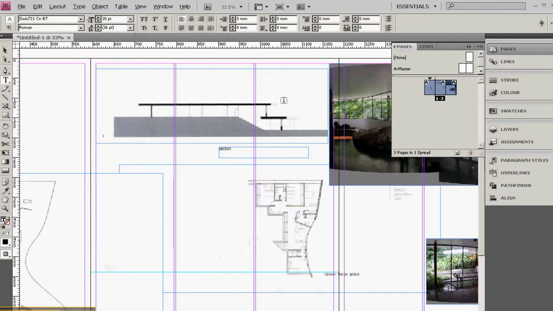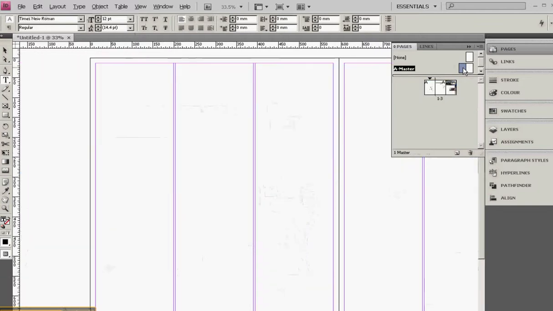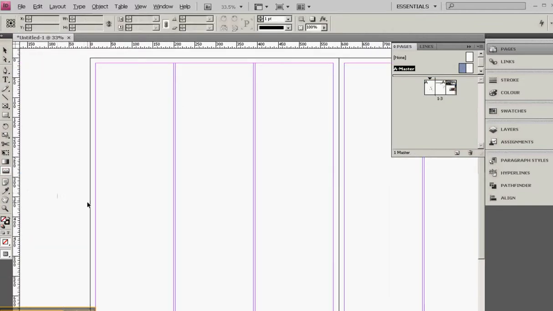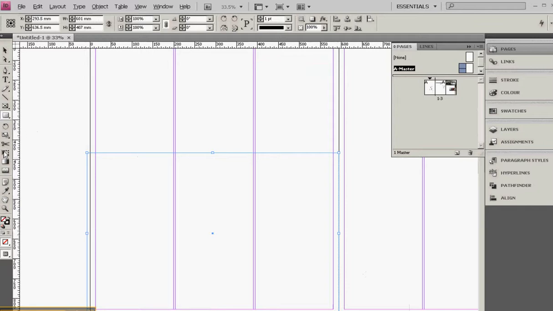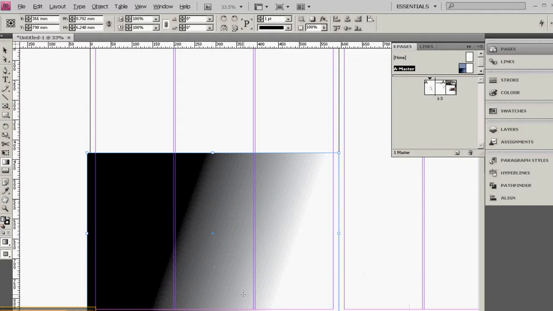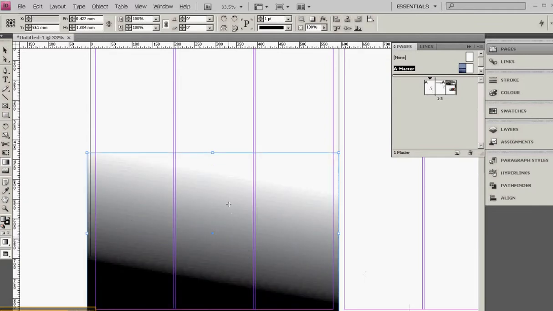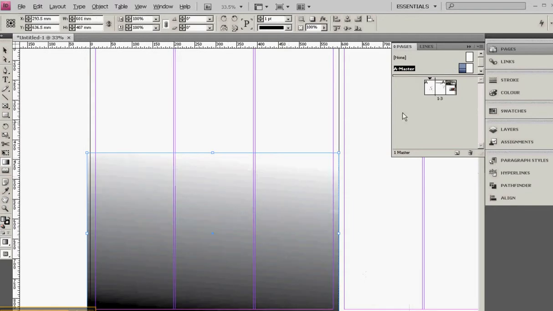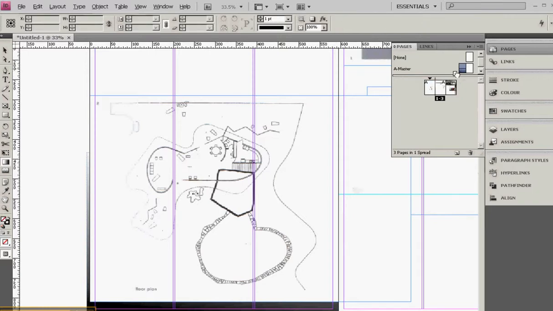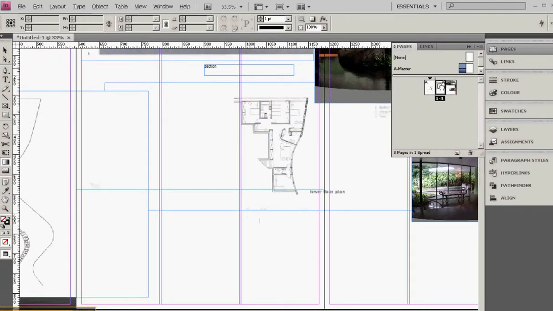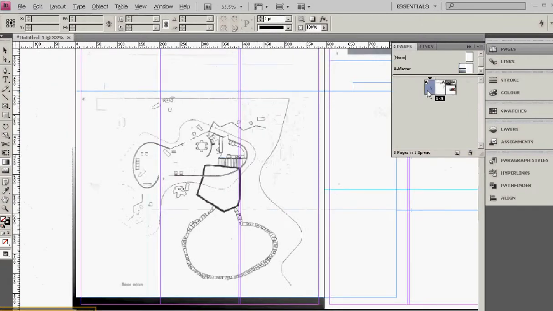That's probably enough. And then I guess if you wanted to do master pages, you can click in here. So you wanted to have like a box that sort of ran across your page that had a gradient fill or something horrendous. Yeah. So you can then drag that here, and you can apply that to different pages. So you have to see that you have the gradient fill on this guy.